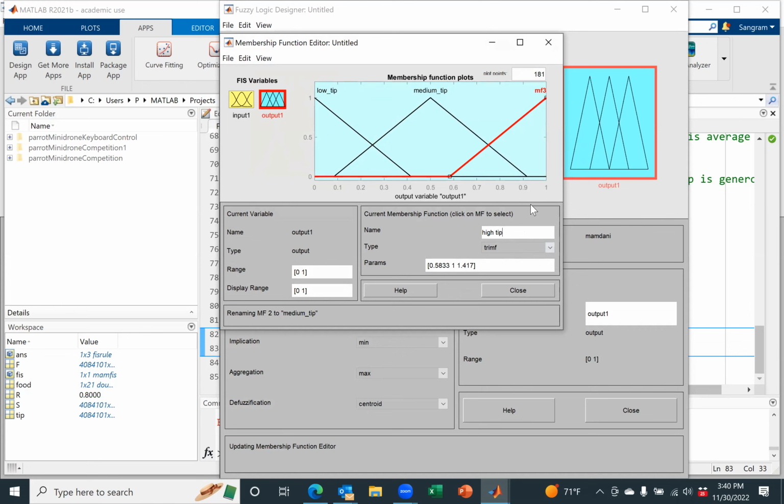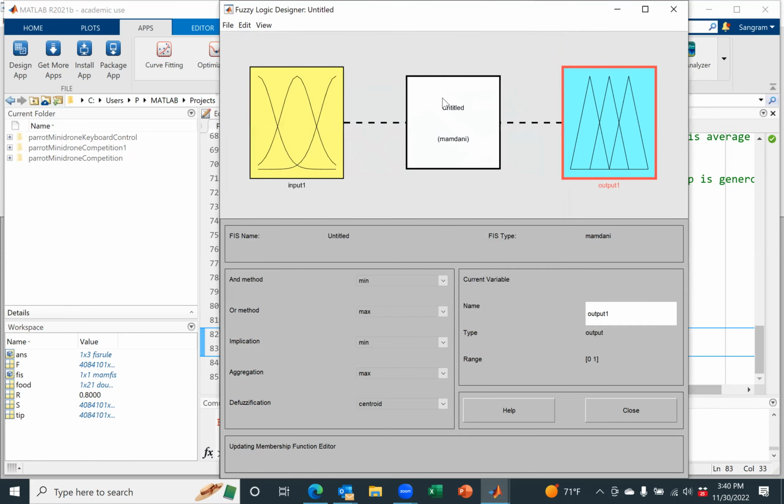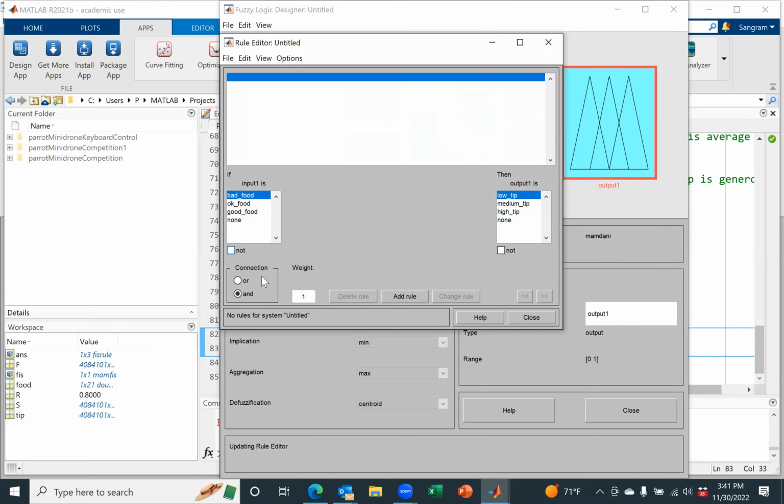Now you have these three, and when you go here, if the food is bad, then the tip is low. You can just click add, and can you see that the rule got implemented?